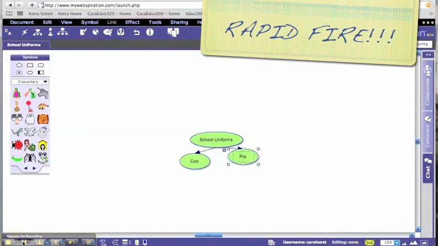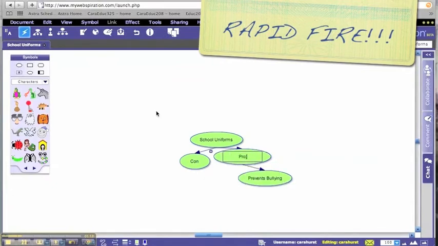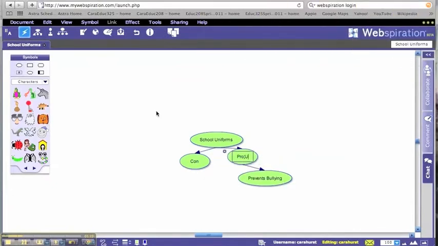Under the pros button, using rapid fire, you can brainstorm pros, such as prevent bullying, unity, or even professionalism. You can also do this with the cons. You would use the same technique. Examples for cons could be not having a uniform could be less expensive than having a uniform.